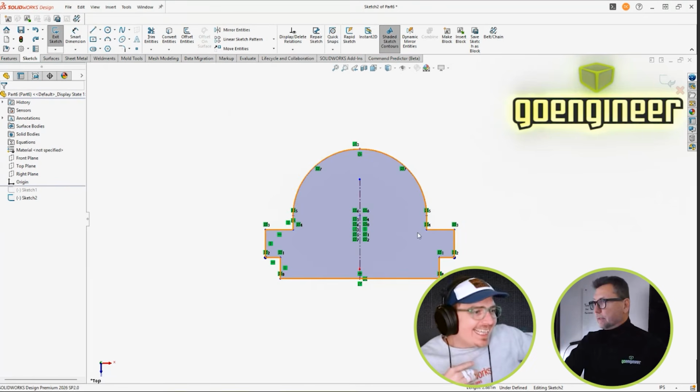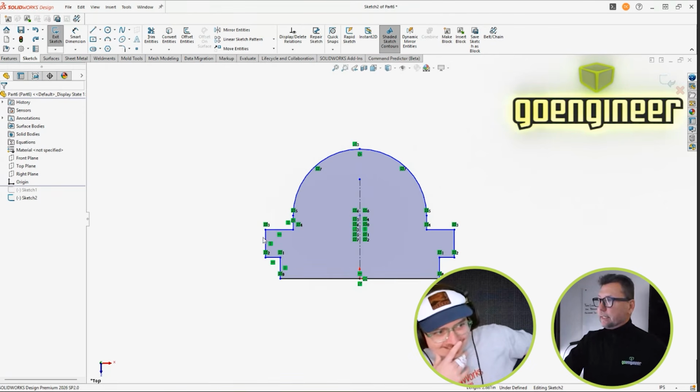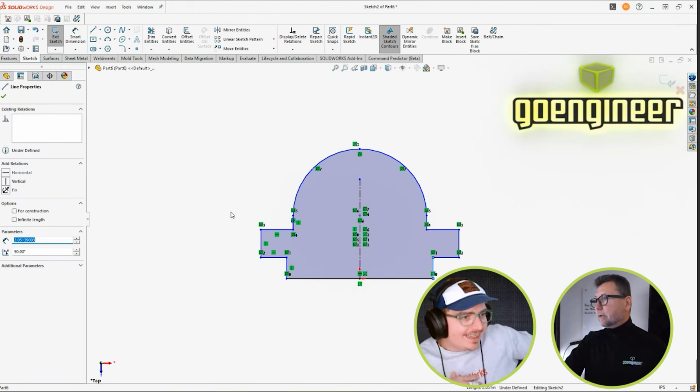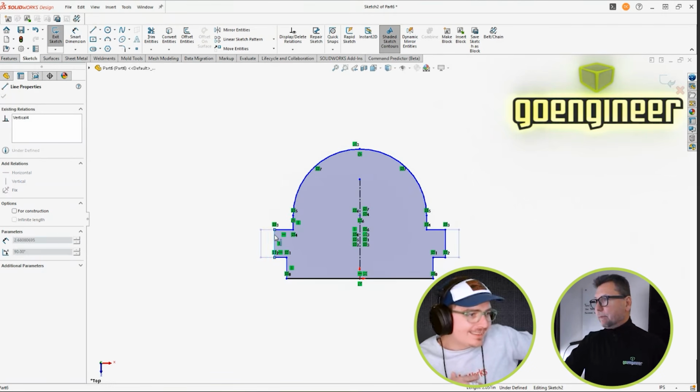So I'm making this part. And the cool part is what it's doing is it's looking at this line entity doing a symmetrical relationship for the other ones. And this can get pretty messy. Now I sketched everything over on the left. If I move the right, everything kind of goes along with it, right? So I'm pretty happy with that.